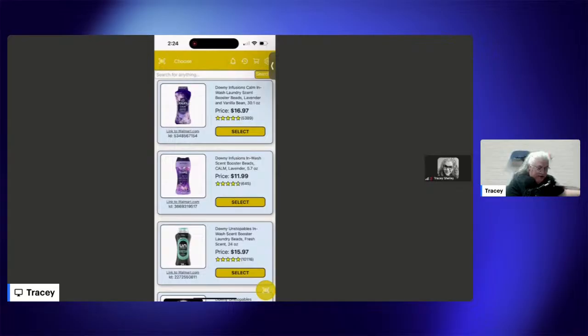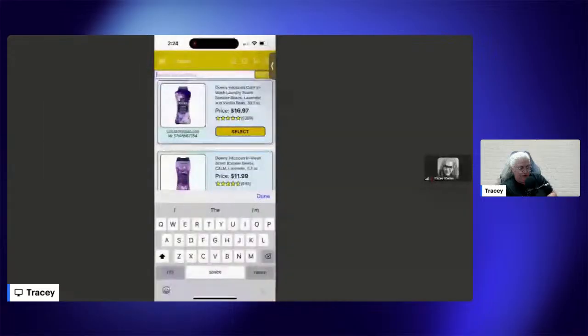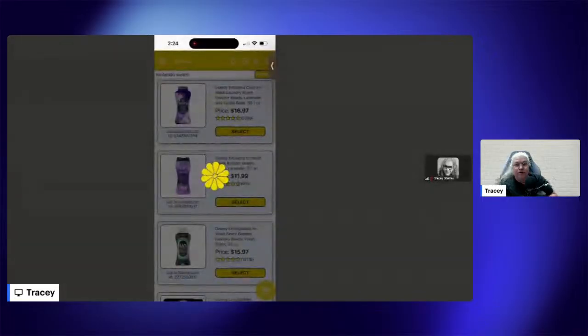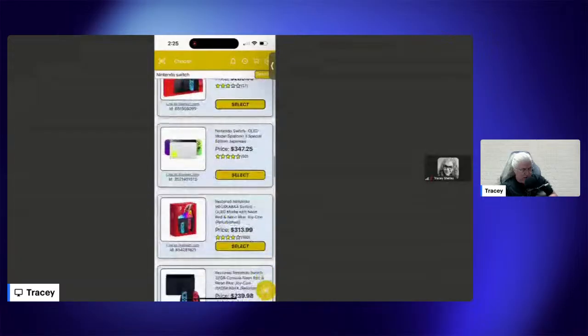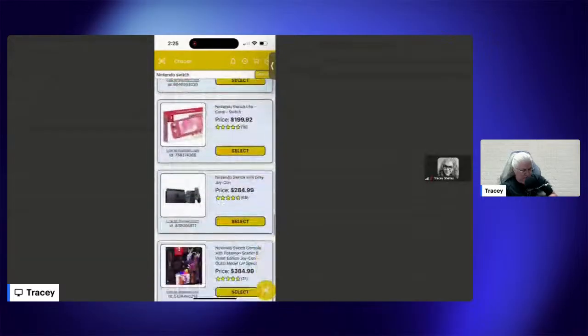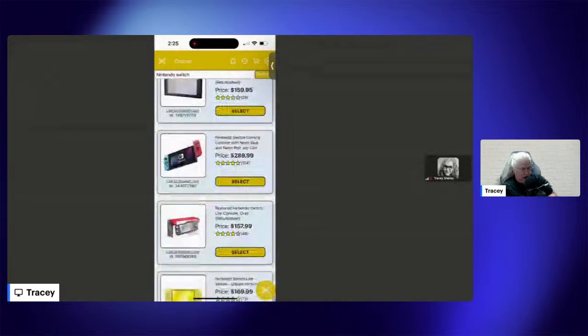You can also type in this where it says search for anything. You can type a barcode. You can type the name of some things. Like I could type, let's see, Nintendo Switch. Okay, and I hit the search button off to the right-hand side, and it's going to search for anything that has Nintendo Switch. So we have Switch Lights, all these switches. It's probably going to end up having some games if I keep going too far. But all these video games, Switch consoles are going to come up because I typed that in.